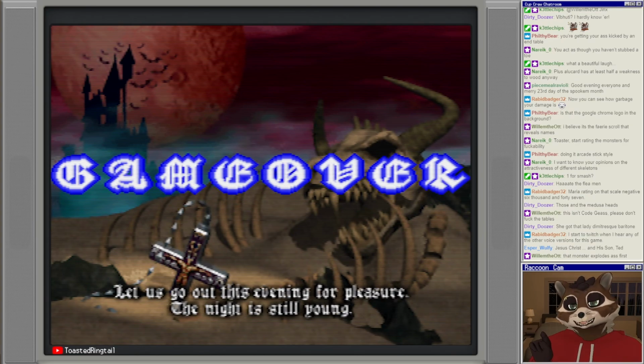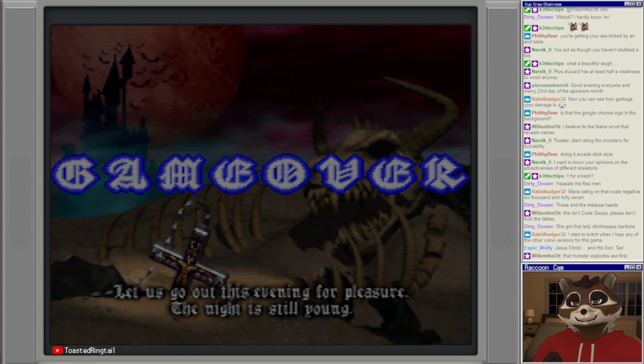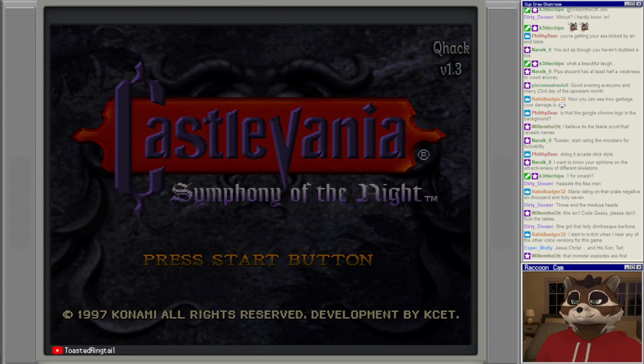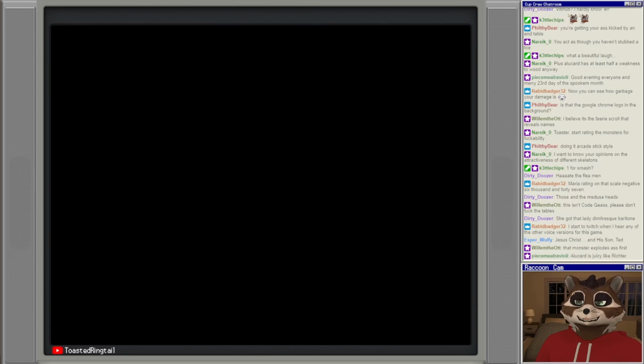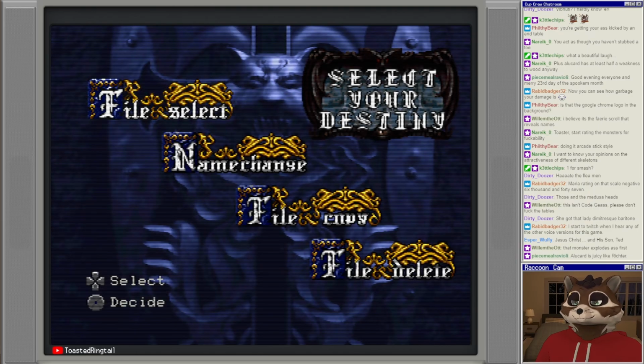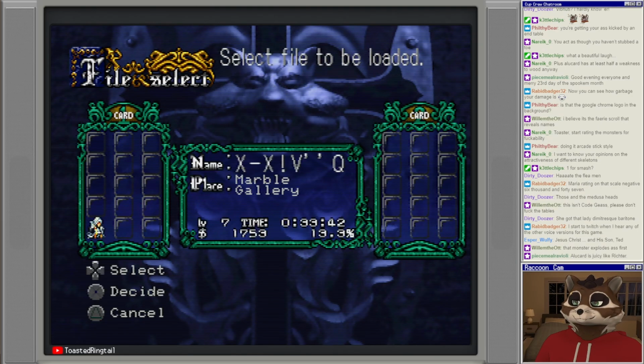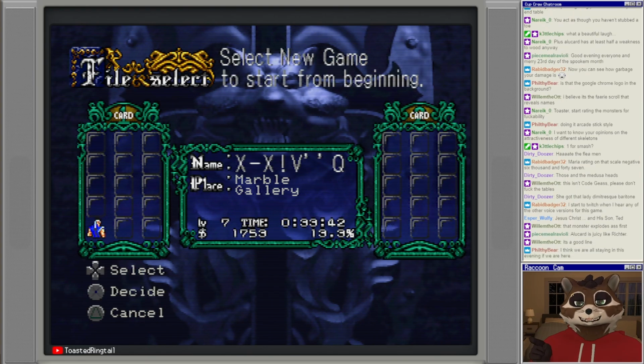The quote at the bottom of the screen always just distressed me as a child. Let us go out this evening for pleasure, the night is still young. I don't know why, it just really unsettled me as a kid. We're booted back to the main menu. We get to see the cool save file icons, which will change over the course of the game.